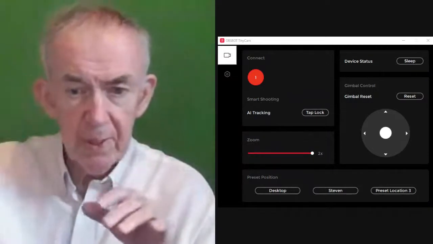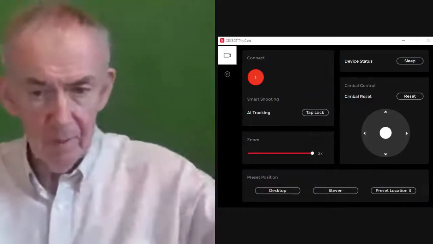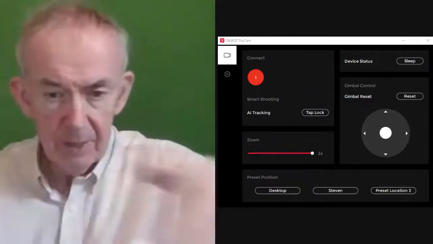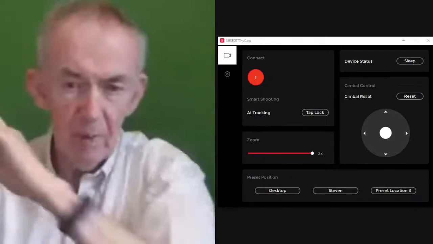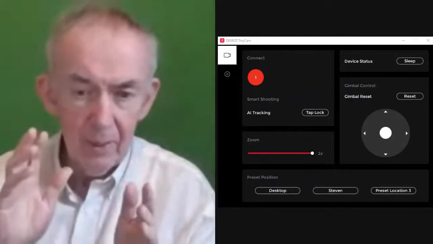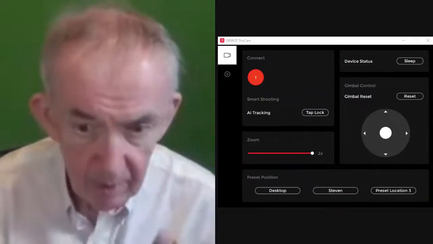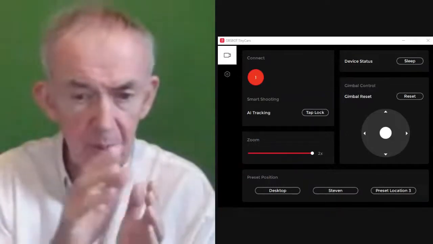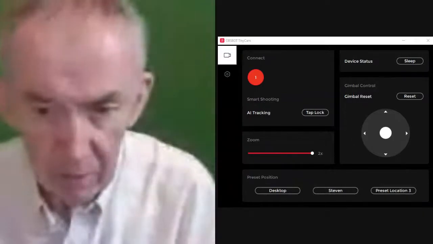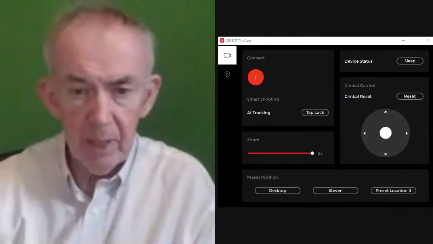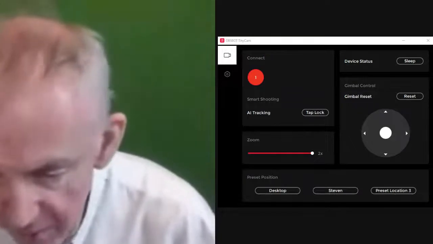You just go to the angle you want to see. It's on a gimbal, so the camera tracks around. The camera is filming to the left of me, it's filming the desktop, it can film the wall on my right, and it can film me. Not many cameras can do this. As far as the camera is concerned, it is $199. But for a PTZ camera, pan, tilt, and zoom, it is a very good value camera. And you can use this software to actually control it.